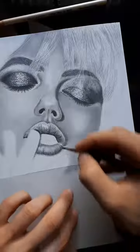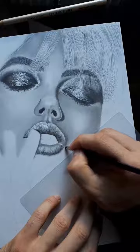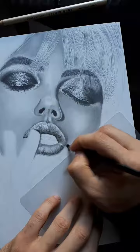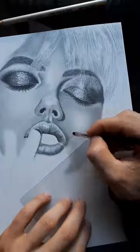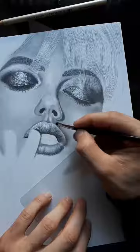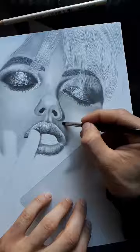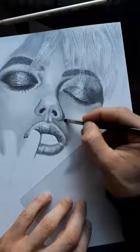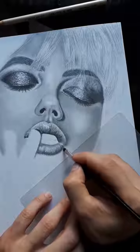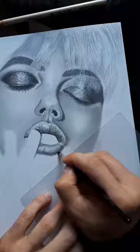Okay, we will shade now. First, combine the grade. We're always looking for gradients combined to make a more realistic art drawing, guys. For this very sensual woman.